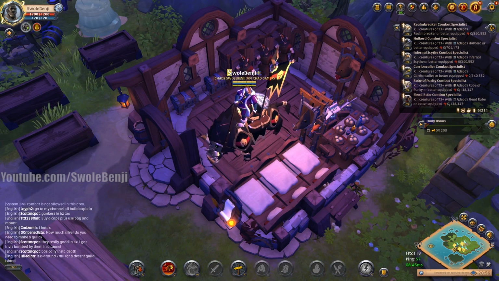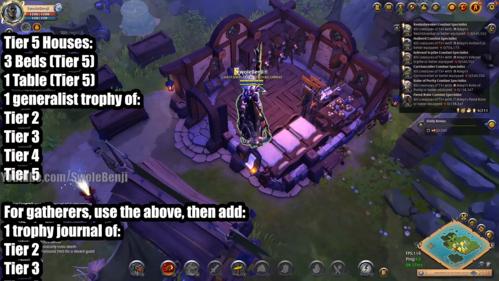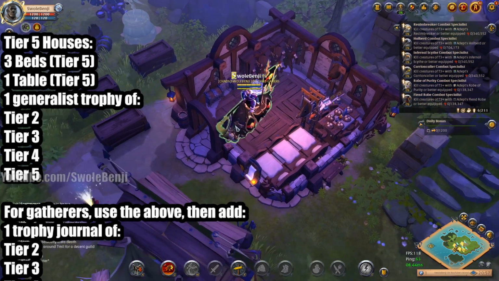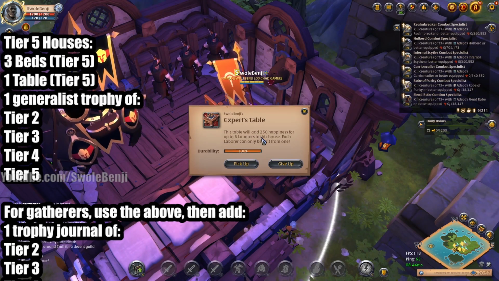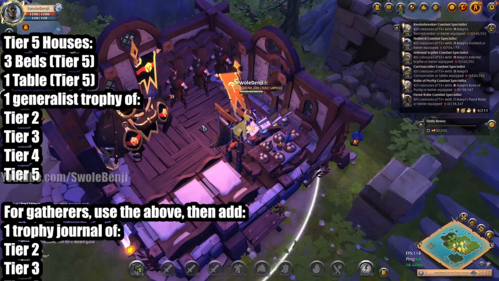Now let's talk about tier 5 houses. It's basically the same thing. Houses are super simple, okay? When you hit tier 5 housing, you can now have 3 laborers, which changes things. So instead of 2 beds, you will now have 3 beds, which is nice. You only need 1 table because 1 table will give happiness for up to 6 laborers, but you can only have 3 in a house.